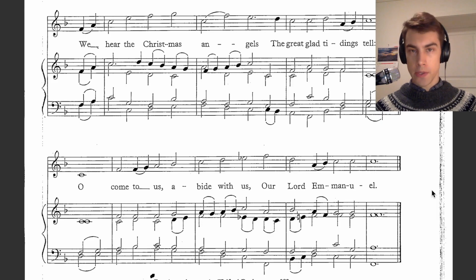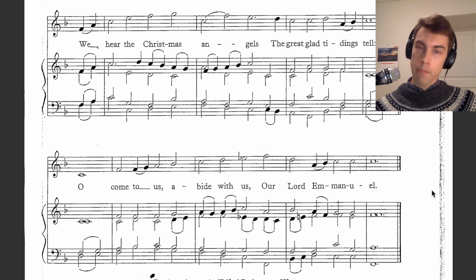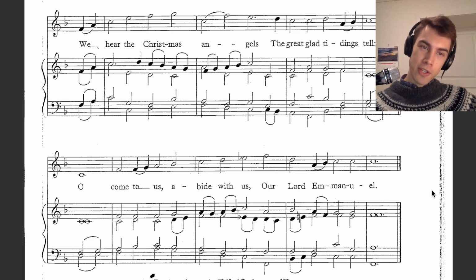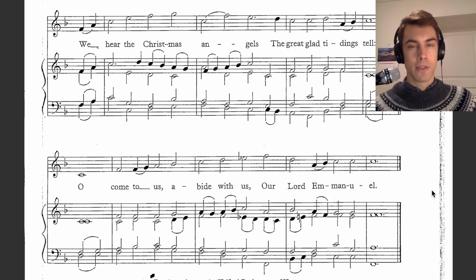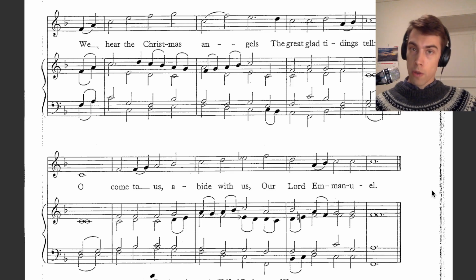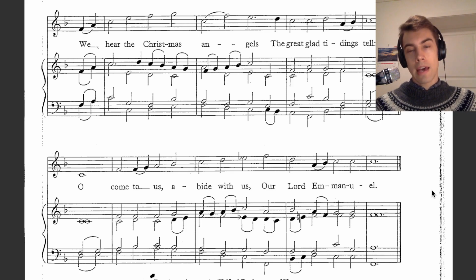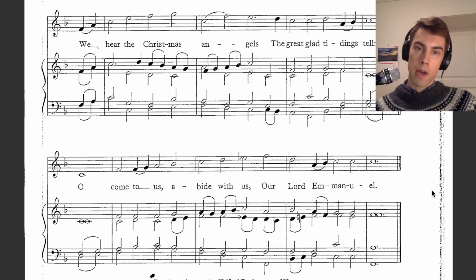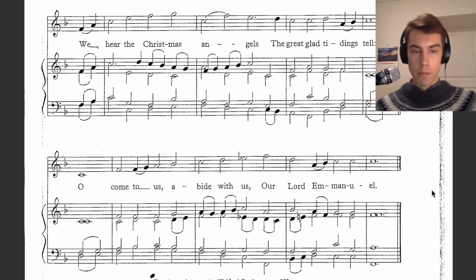I think the best way to talk about using foreign notes in descants is to look at a couple of examples. So I've got here O Little Town of Bethlehem. This is the UK version. I know that in America they use a different tune, but this is the one that is most commonly used in the UK. And this descant was arranged by someone named Thomas Armstrong.